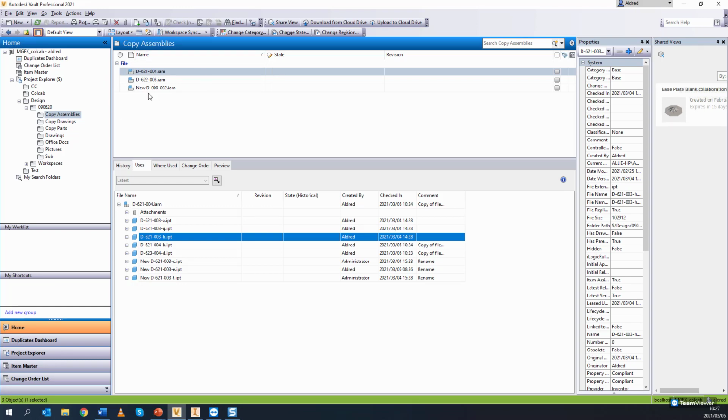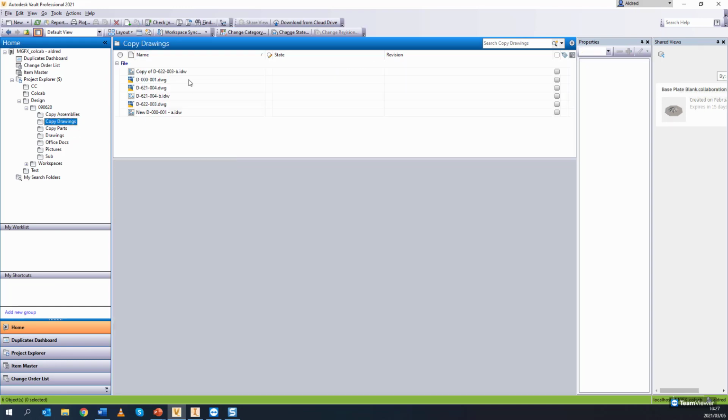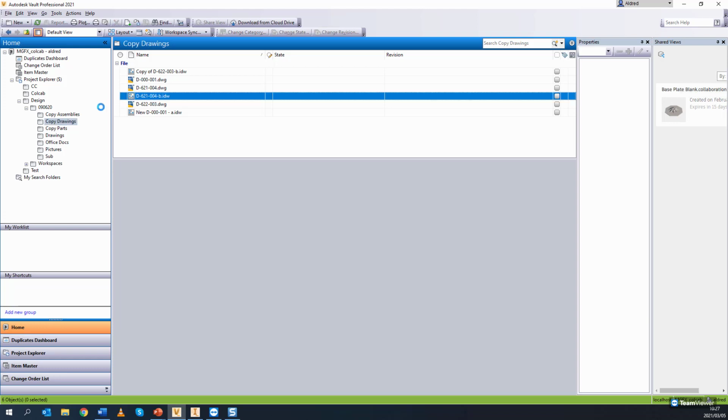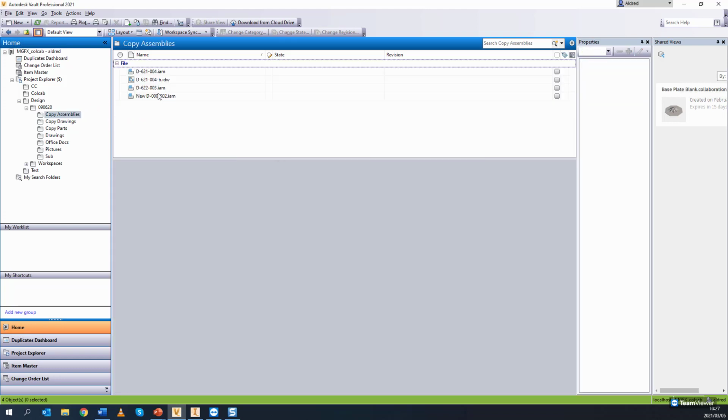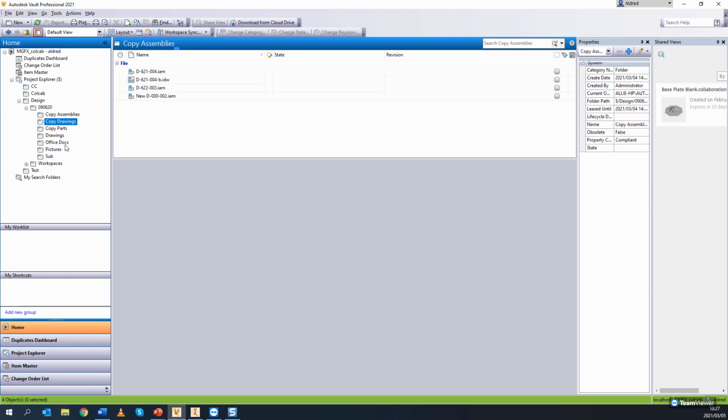Okay, so with this over here, we actually saw how to move parts. I took my drawing files and I just moved them across. You saw there was a little dialog box that pops up over there when I moved it up to copy assemblies. And it then goes and relinks all the parts and assemblies that I need. Okay, so how do we go and rename something?